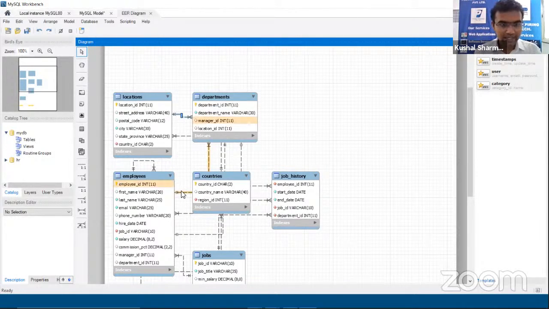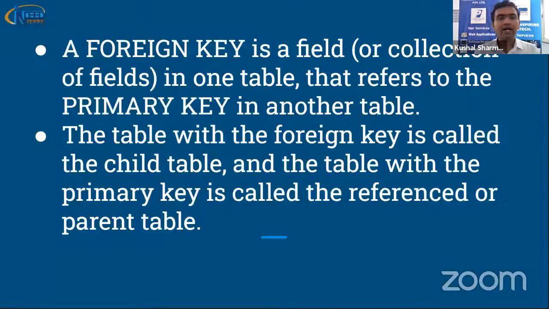Here also you can see that in this particular case, this relation employee ID goes from this table employees, and it goes into departments. The name has been changed here. You can see that the name is manager ID, but manager ID is actually coming from the employee ID column only. Therefore, manager ID becomes the foreign key in departments table. So this is how foreign key works. A primary key of one table is exchanged with another table for reference purpose, that is called a foreign key.